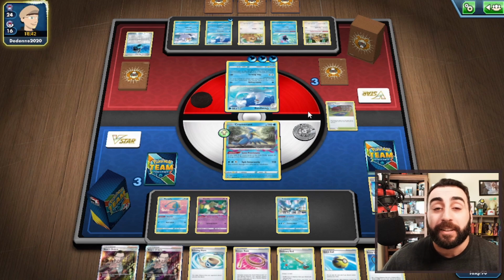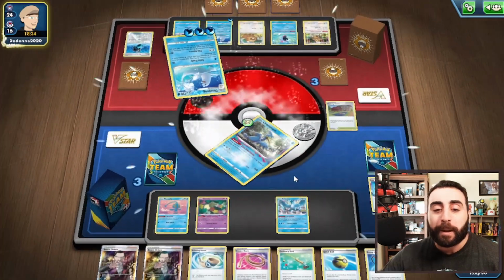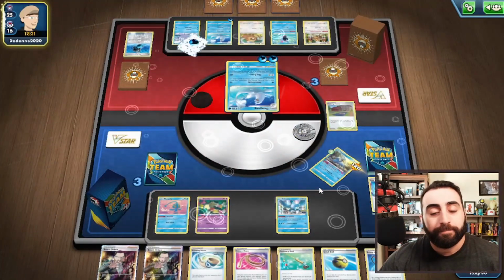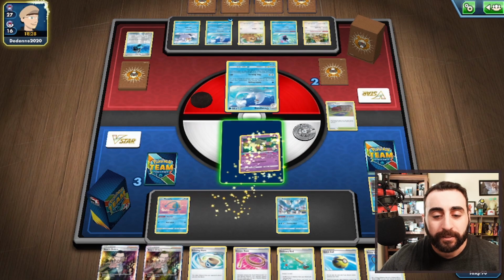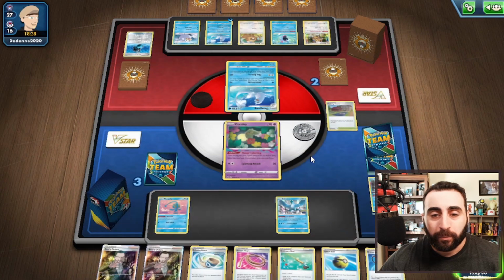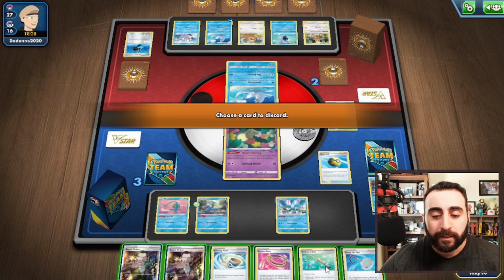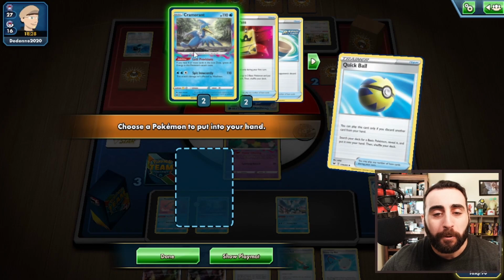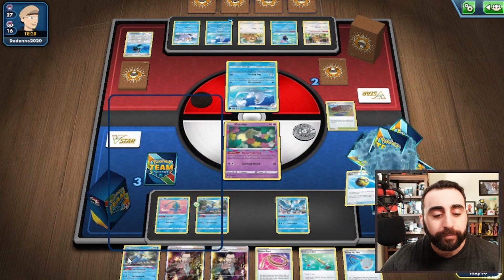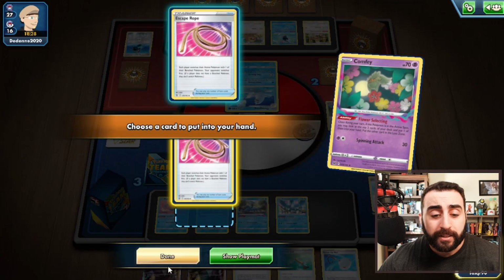That sounds about right. I'm going to get rid of this Finneon. They could very easily play one, but I'm kind of hoping they've gone through enough resources and it might be a little challenging. I don't think it will, but we're going to try it. Cuz I'll bet money that they are able to get rid of the Echo Horn. We're not going to need it because they have enough Pokemon in play for us to deal with. Might as well. Flower Select. Escape Rope. Okay.